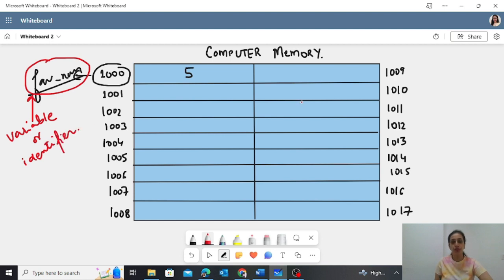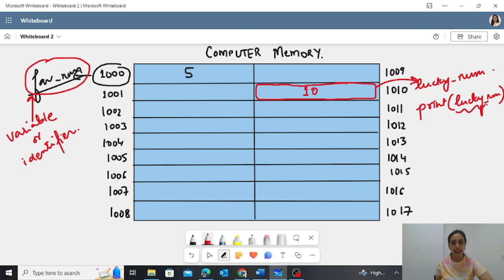Similarly, if you want to store some other number, like 10, this memory address will be given some other name, like lucky number. So whenever I write print lucky number, this lucky number refers to the address 1010 and whatever data is stored at 1010 gets printed.